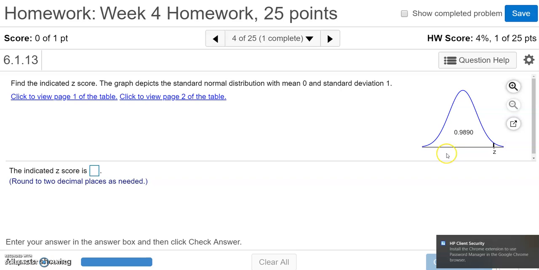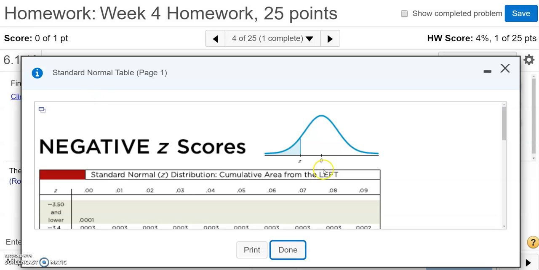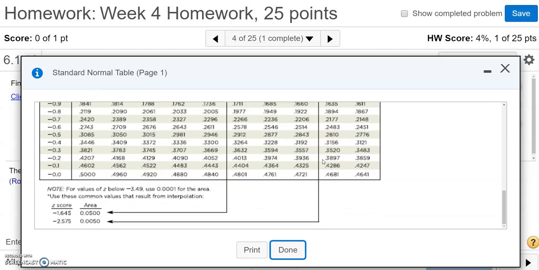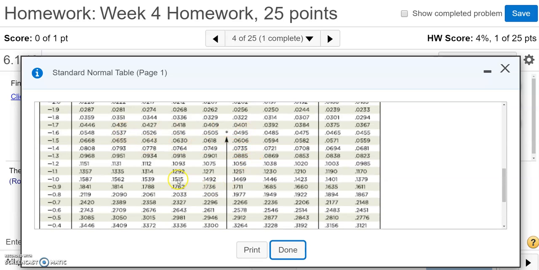Now a lot of the questions with the normal distribution will have these tables attached to them. This is a table that's available in your book, and basically this table is something you need to use if you don't have access to a technology like StatCrunch or a graphing calculator. I do not recommend using these tables any more than I recommend going back to the 1960s and using a slide rule to calculate something with a logarithm. We don't need to use these archaic things anymore.